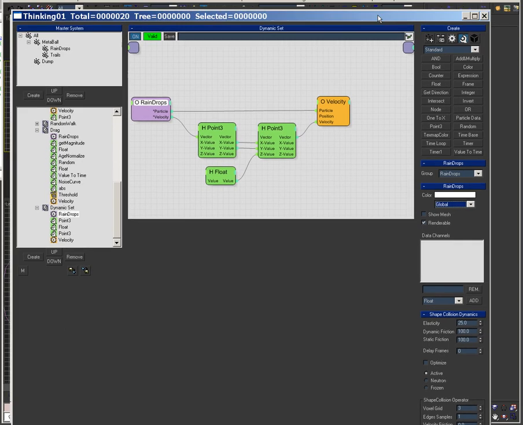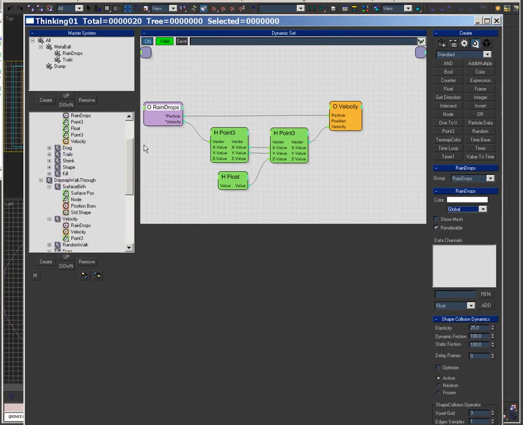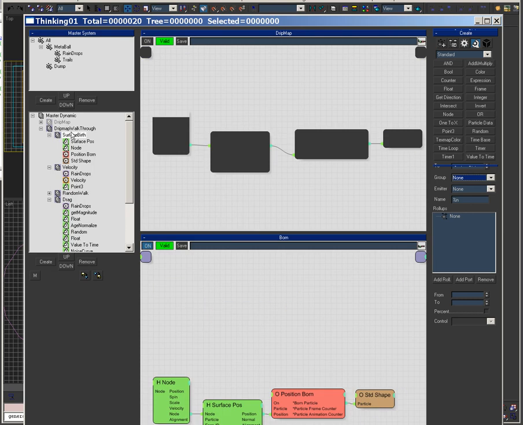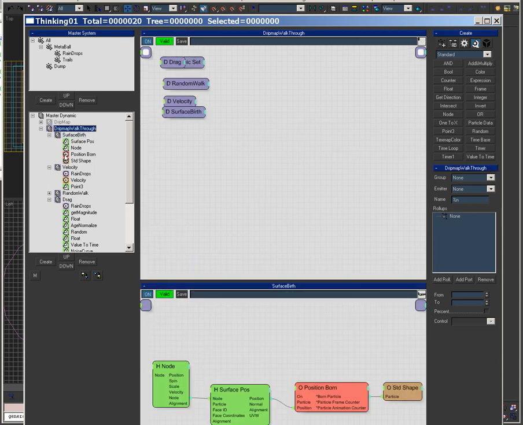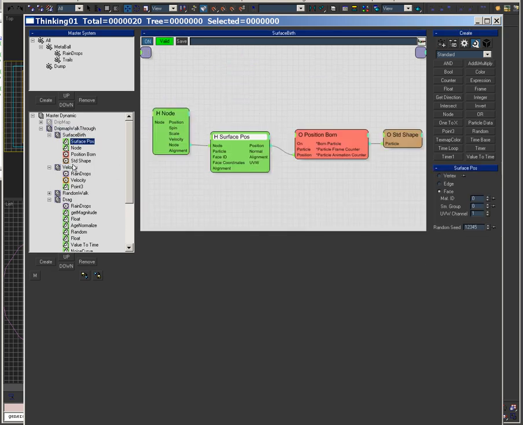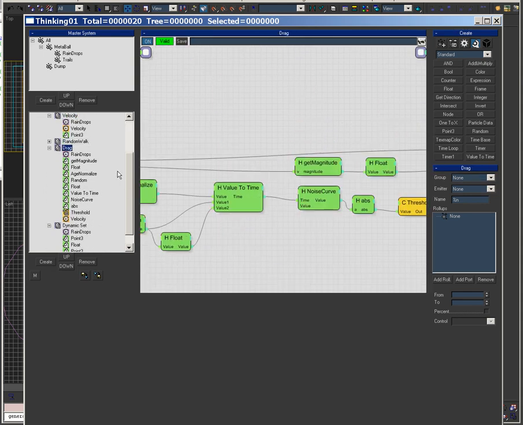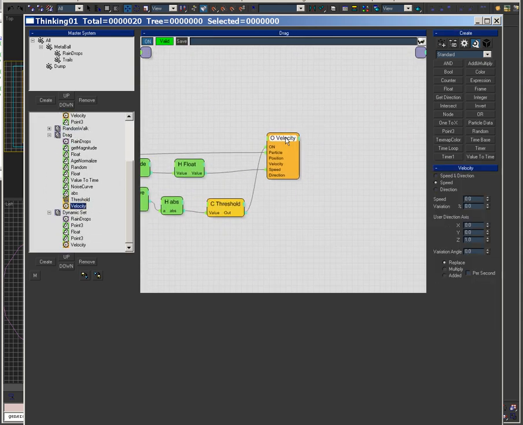And so that sums it up for the motion. What we did is I was just looking at how I did it here, and it's like, oh yeah, just direction. So born particles, set the velocity, put random walk on them. Here's the drag. This one's better than the last one I did.